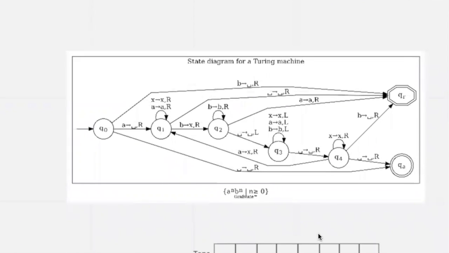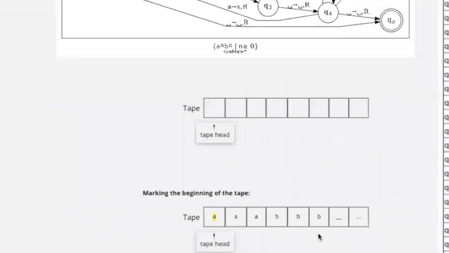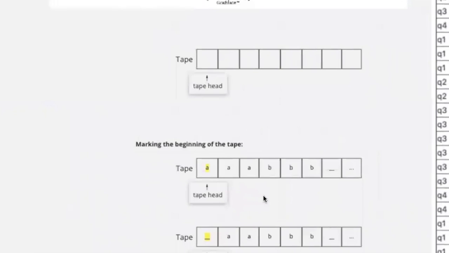First thing to think about is what is on the tape when we start. That is the string that we're going to be trying to simulate on this machine. The string I'm going to use, just for example, is AAABBB, and that's recognized by this language because we have 3 A's followed by 3 B's, and there's an equal number of A's as there are B's.